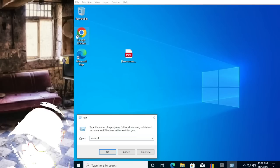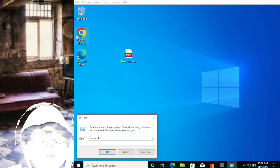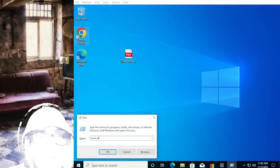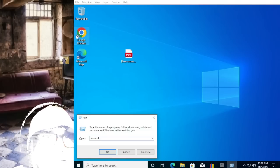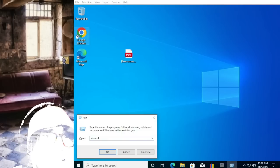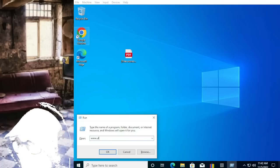Okay. R as in Roger, dot. Okay. N as in Nancy, E as in Nickel. Okay. E as in Technology. Now read it back to me. What did you type over there? Looks like it's UltraViewer. Yes, then click on OK. Okay. It's www.ultraviewer.net. Click on OK and do let me know what do you see on your screen.